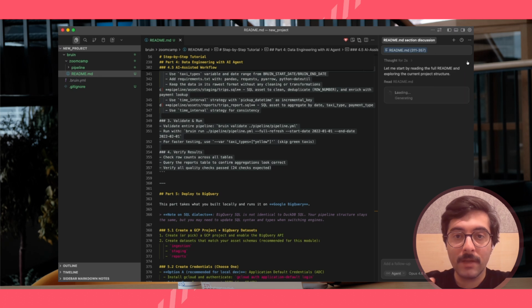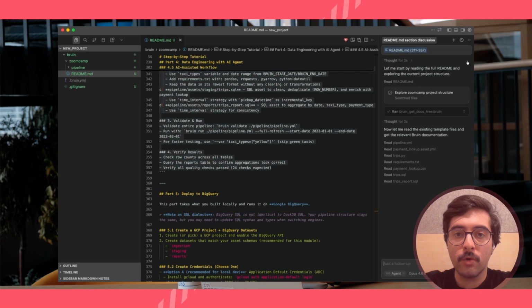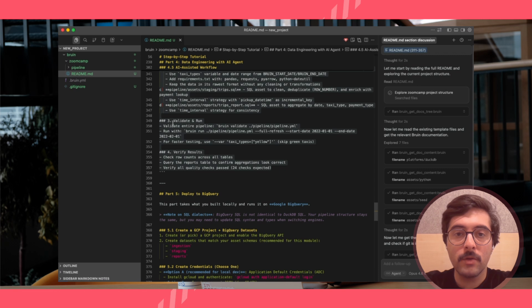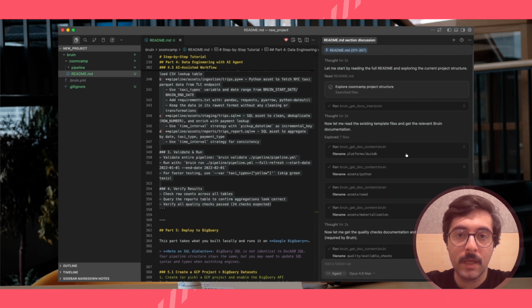So in this case, we're giving it a huge prompt to just go ahead and build the pipeline end to end and test everything, run it, validate the data. In a normal process, you might not want to do this, and you will most likely want to go asset by asset or even pieces of code at a time in order for you to use the agent to help you generate some of the code, help you configure the Bruin assets so that you're involved in every single design choice and decisions made about the code.